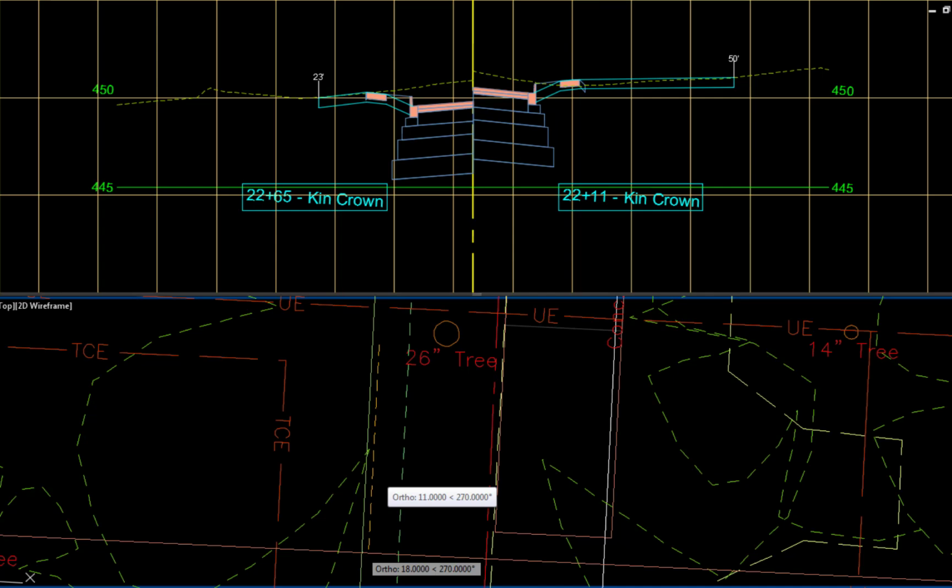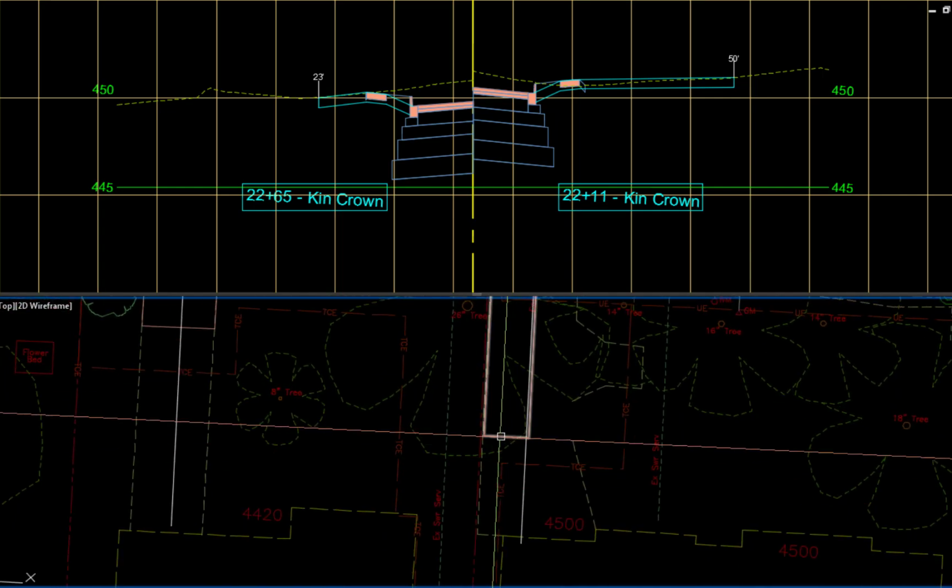The back of the driveway in the plan template is at a distance of 20 feet from the back of curb. The total length of driveway improvement behind the back of curb is shown in profile to be 50 feet. Stretch the driveway for an additional length of 30 feet. 30, enter.